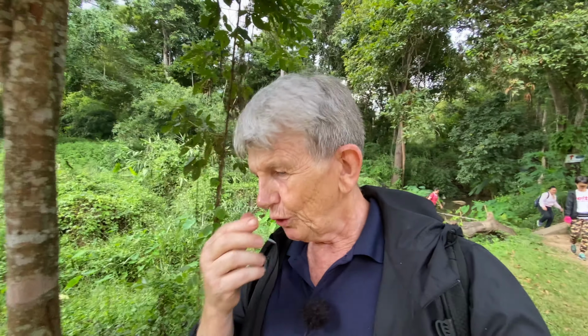Thanks for joining us on this trip up to the hand of the gorilla, or the extinct hand of the gorilla, and also up to Huay Tueng Tao Waterfall. It ought to have a nicer name than that, I'm sure. There's more than one waterfall here. But the Huay Tueng Tao Waterfall, where we had our breakfast, took us around about an hour to get up there and enjoy the waterfall.